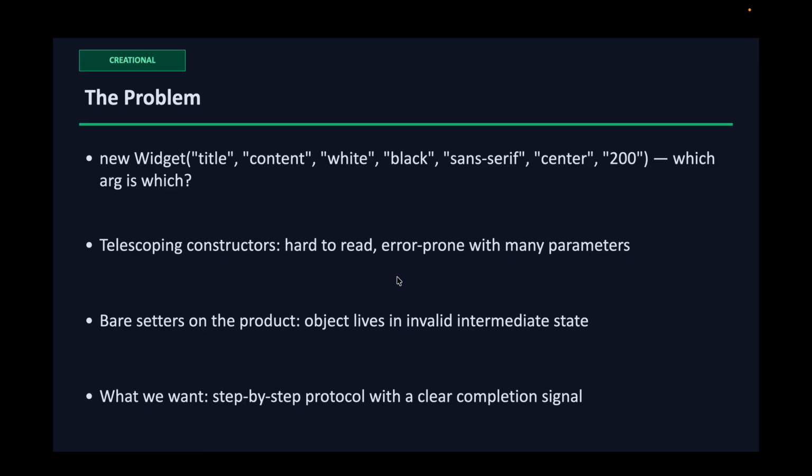The biggest thing that we're already seeing is that we're putting all of these arguments into one individual constructor, or you have to kind of scatter the configuration across multiple setters on the product itself with no clear completion point. So both of these is not a good idea. The giant constructor that we have above is hard to read and it's easy to miscall. The scattered setter approach also leaves a lot of objects in limbo. It's also configurable by anyone at any time. There is no gate or way that we could say, finish up and say that this thing is done.